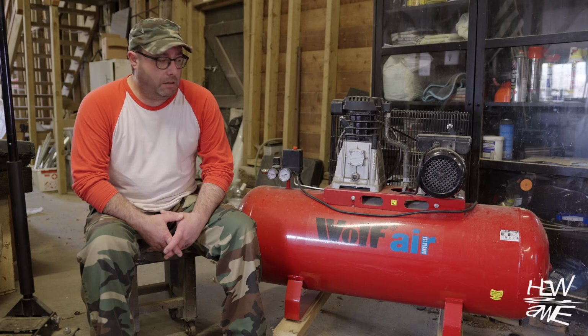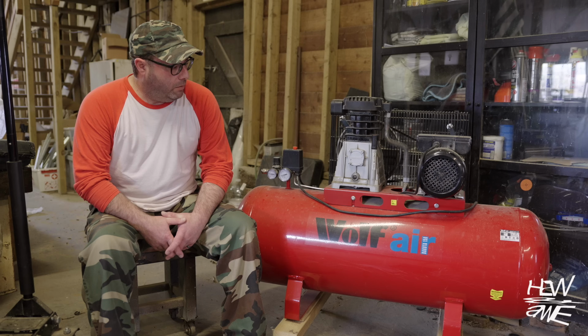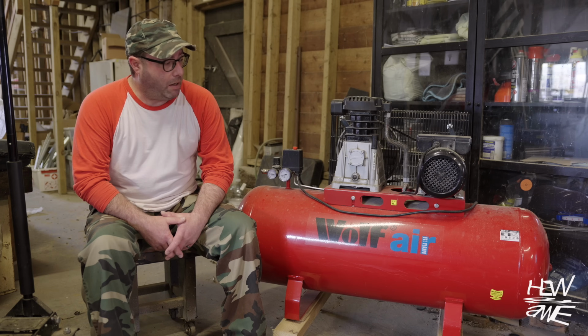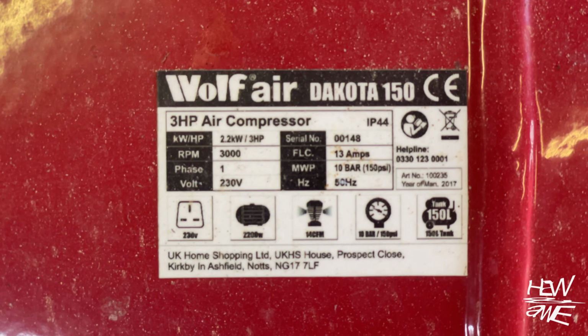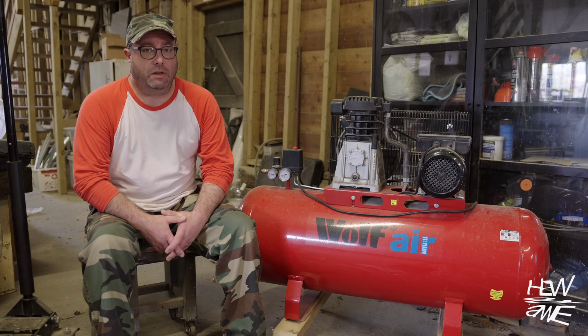My air supply, I mean, 150 litres, you don't really need something that big for a workshop unless you're using air tools or spraying cars, which is why I've got that, because I sprayed a car with it. And the thing I don't like about having that is I just want to use a nail gun to fire a couple of dozen brads. I've got to wait for that to fill up 150 litres of air.